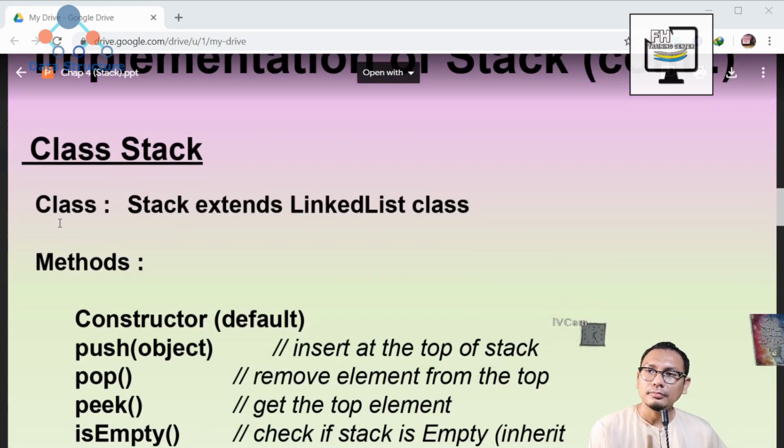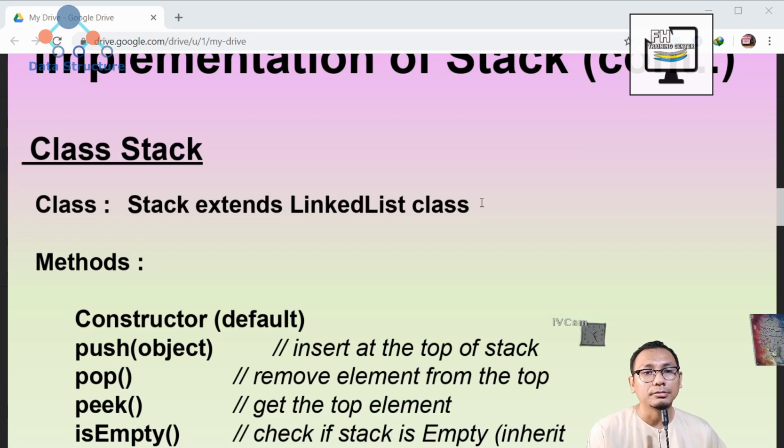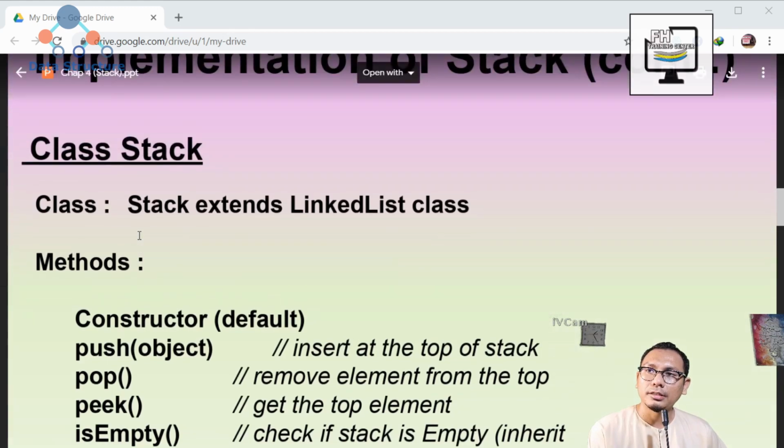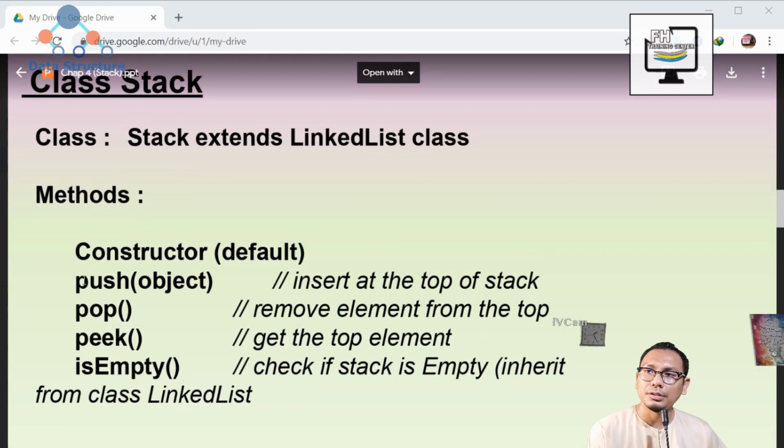In the class stack, we need to define the class stack. The class stack needs to extend the linked list class, which means it inherits from the linked list class. So the stack class is very simple. It consists of a constructor, push method, pop, peek, and is empty.